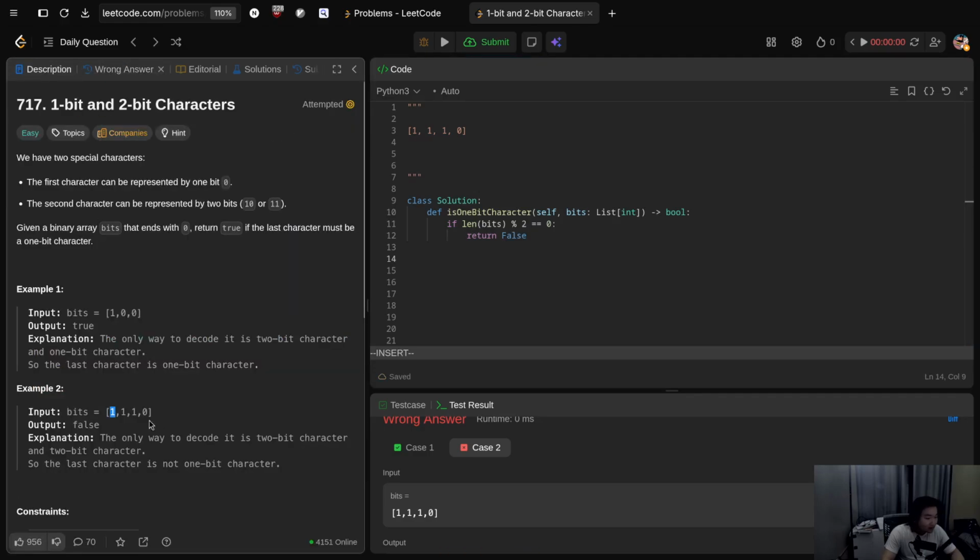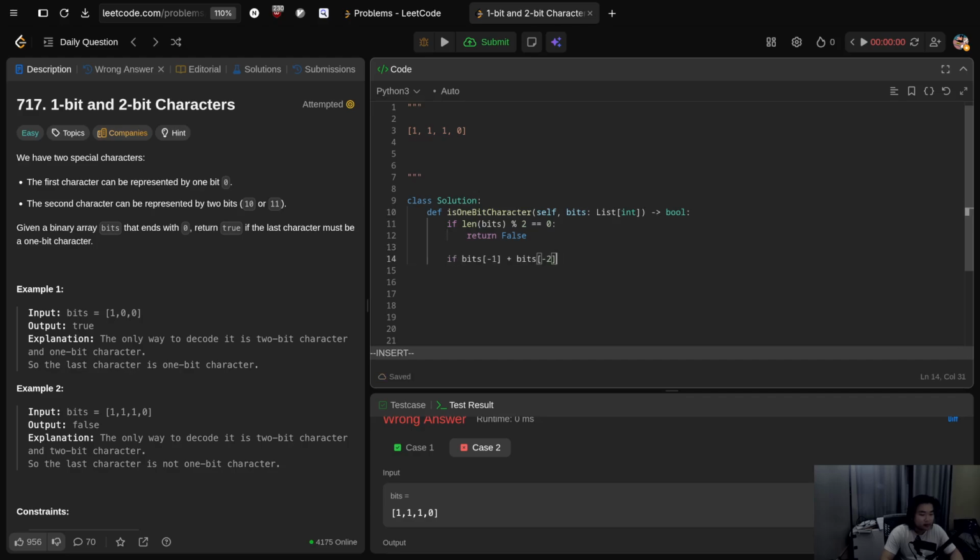If it's odd, then there's a chance of being true because you can have the nice thing here, right? So basically check if the bits of -1 plus bits of -2. This is a bad problem in my opinion.